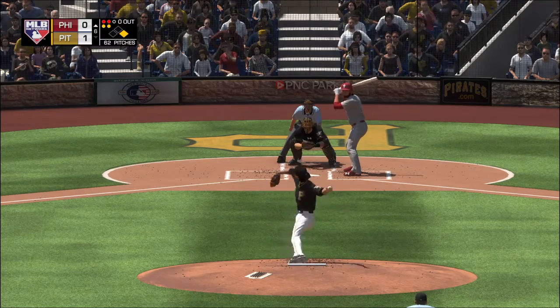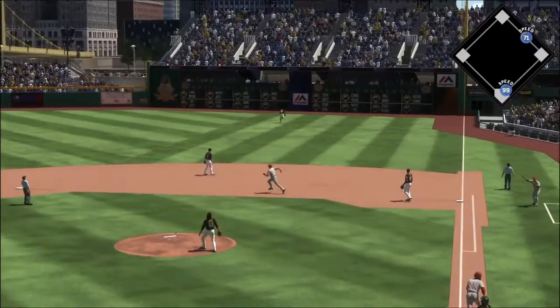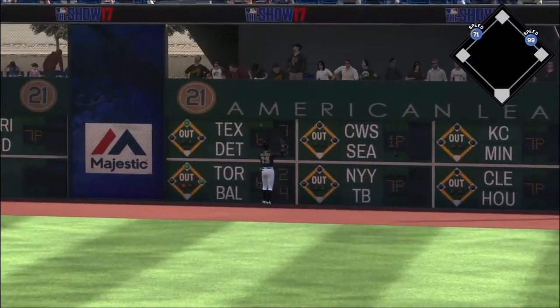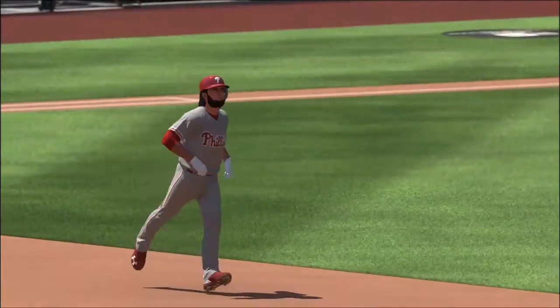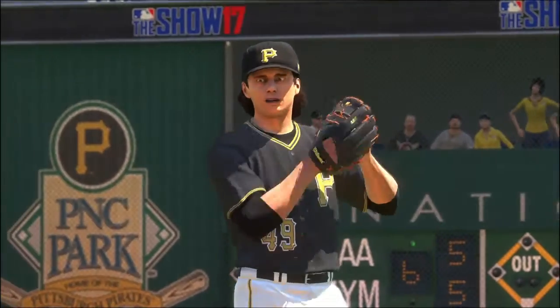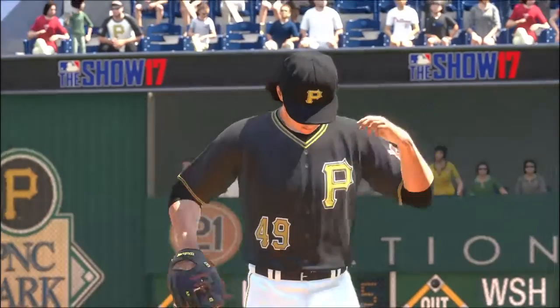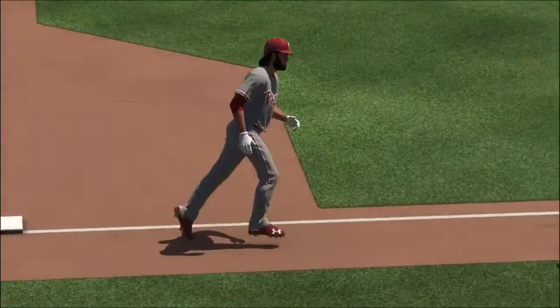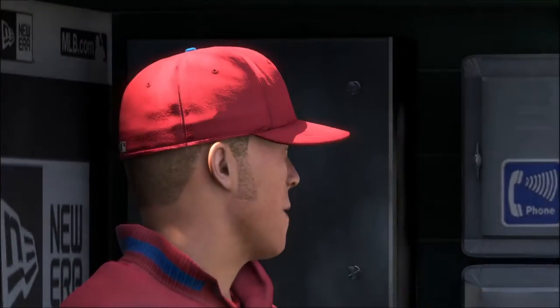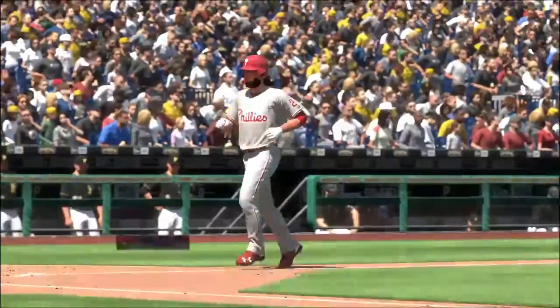He's set. Here's the 2-2. There's a swing and a drive hit well out to right field. Back goes Polanco. And that one is out of here. A 2-run shot that gives them the lead. A two-run blast to straightaway right field. Third home run for him on the year, and it's given the Phils a 2-1 lead.